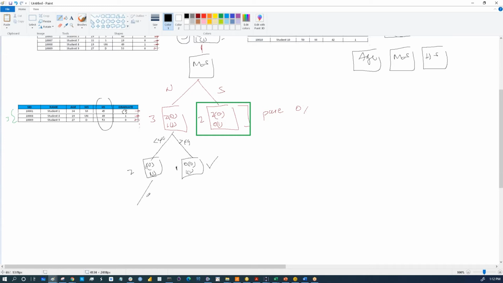And this one we are going to split further down. And finally we are going to get 1 here and 0 here. So this is done. No more data. It's closer to purity, but the purity is more accurate than going all the way to the end. Because if you let it go all the way to the end, you might end up memorizing the data rather than learning from the data. That is called overfitting. That is a terminology used in this case.